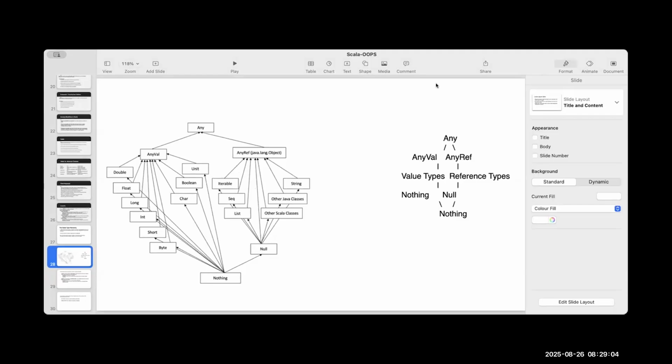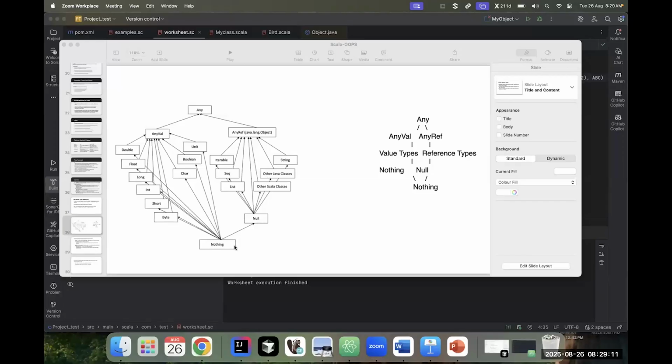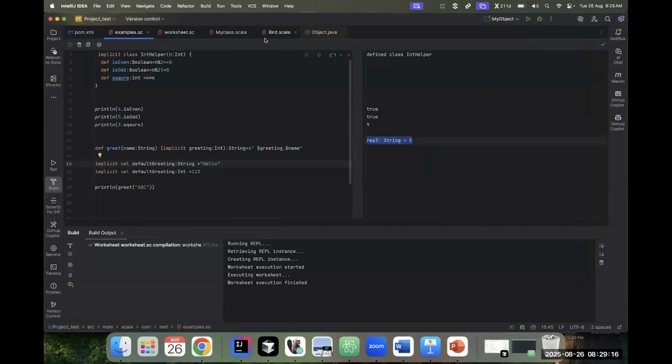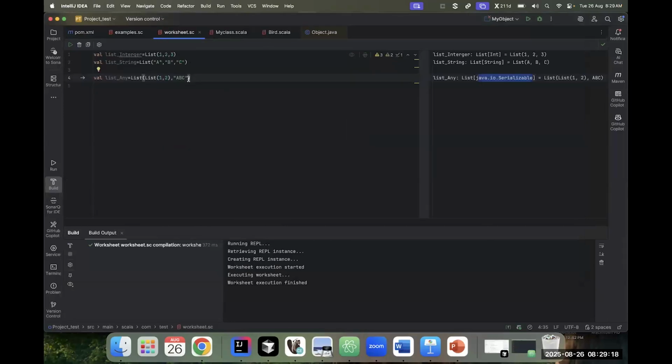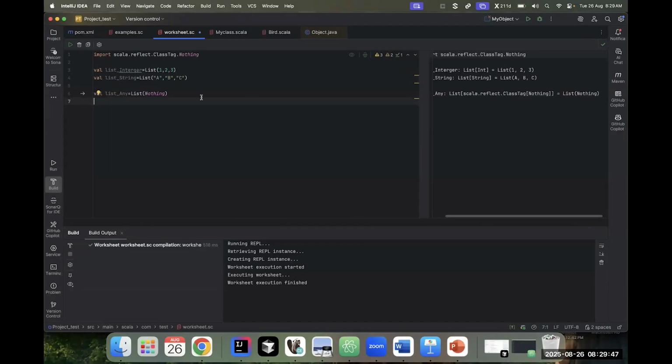If you don't want to pass anything, Nothing is at the bottom, right? You can see Nothing is at the bottom. Let's suppose that I want to create one list. I can create it with Nothing. If you want to create an empty list or anything, you can just pass Nothing there.